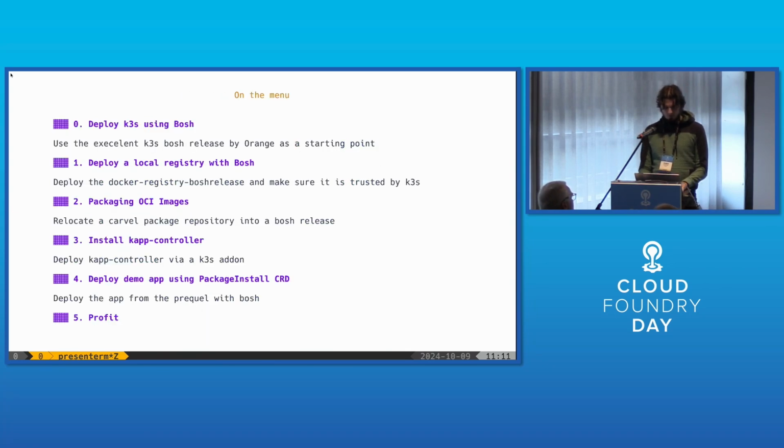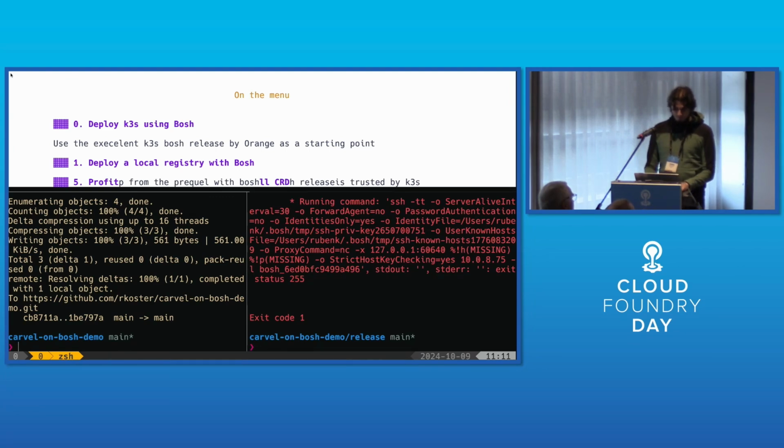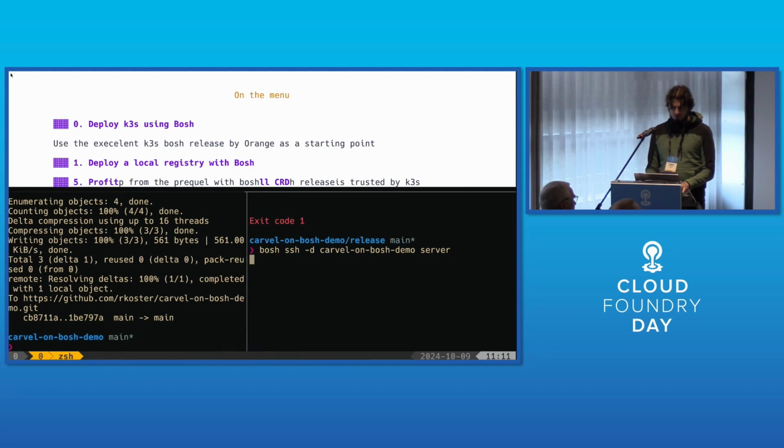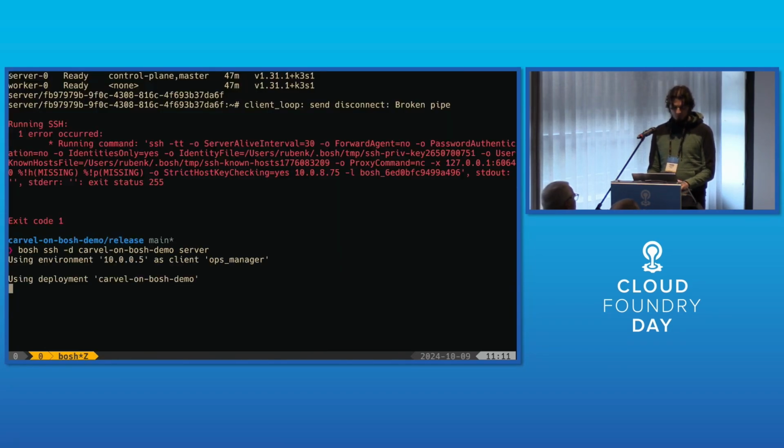Wait, I need to go switch to this. So I need to SSH. This is our starting point. Let me show what we're dealing with.